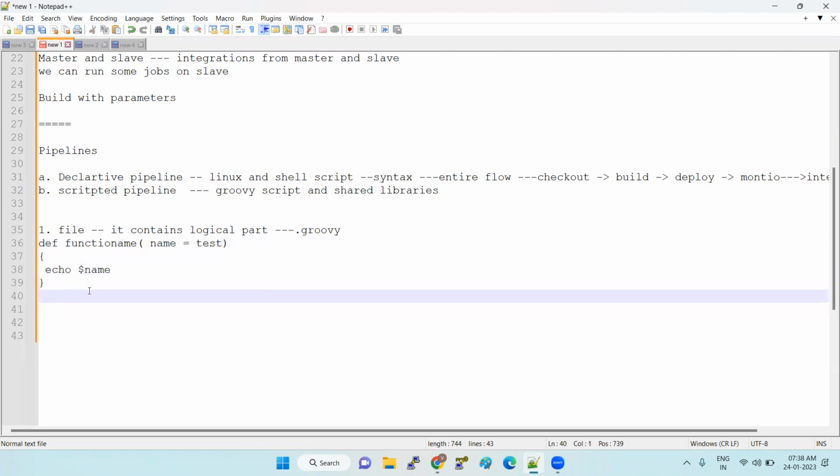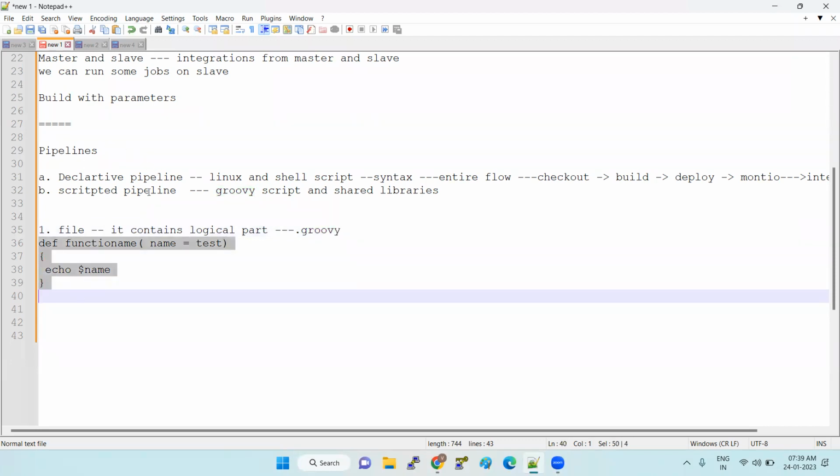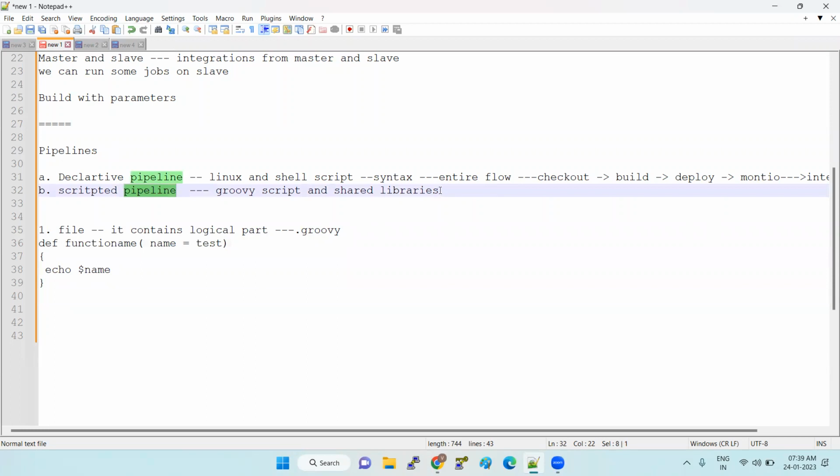I want to print a hello message, hello name, welcome to. I want to display that message, but I don't want to go with a hard-coded one, so I can go with a function. We define function names with the def keyword, and the logical part they write in a Groovy script, with test.groovy or any name. If you want to include this script inside your scripted file, we can consider it as a library.